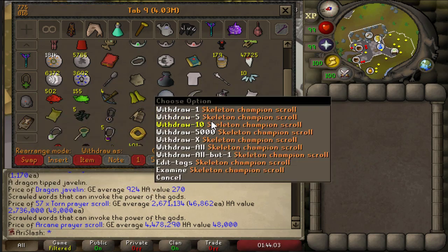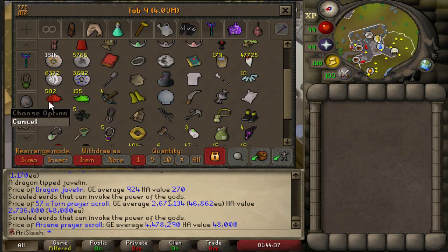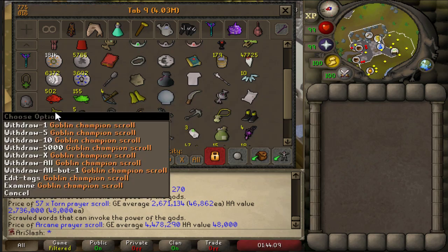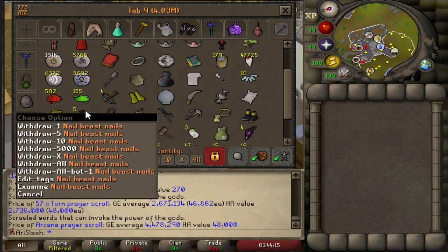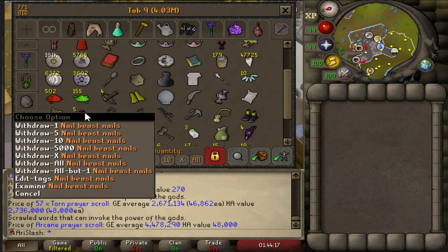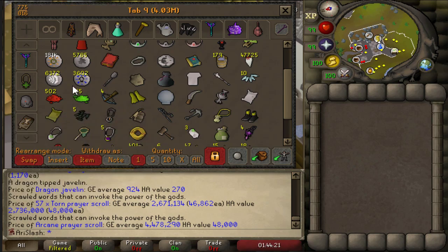This I got from Barrows. This I got getting KC too. Bandos. Nail beast nails. I don't really know if I'm ever gonna use these. I know that it's an ingredient for Sanfeus serums, but I don't know if I can be bothered.